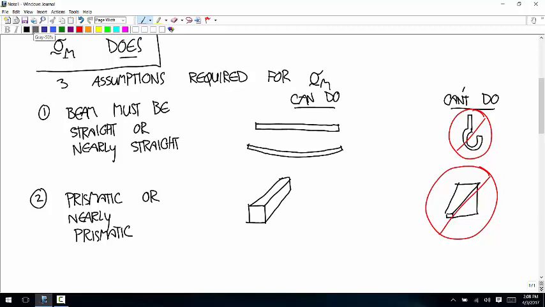It just means that the cross section's the same at every step along. So at every stop along this length, the cross section is square with the same dimensions. At every stop along the length of this, it's still a square or rectangle, but the dimensions are changing, and they're changing fast. A rule of thumb is sort of a 10-degree difference. If you're looking at it from the side, for a perfectly prismatic thing, those lines are horizontal. Nearly prismatic is something where that angle is less than 10 degrees.